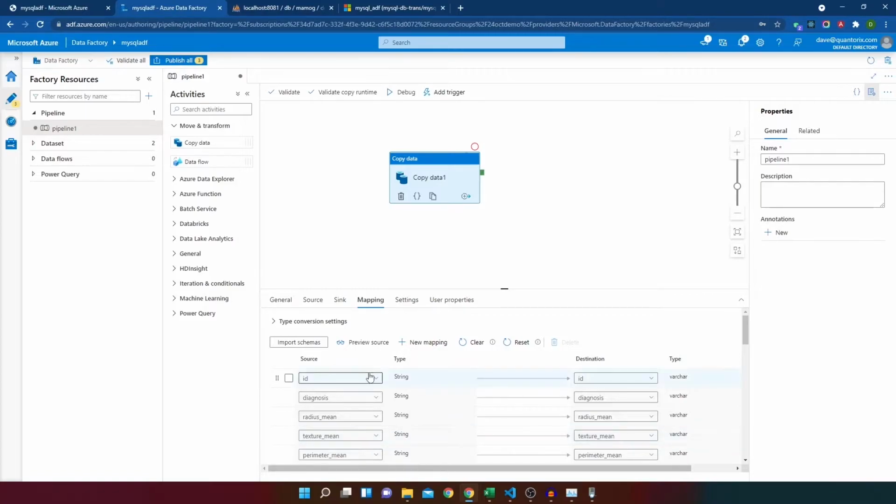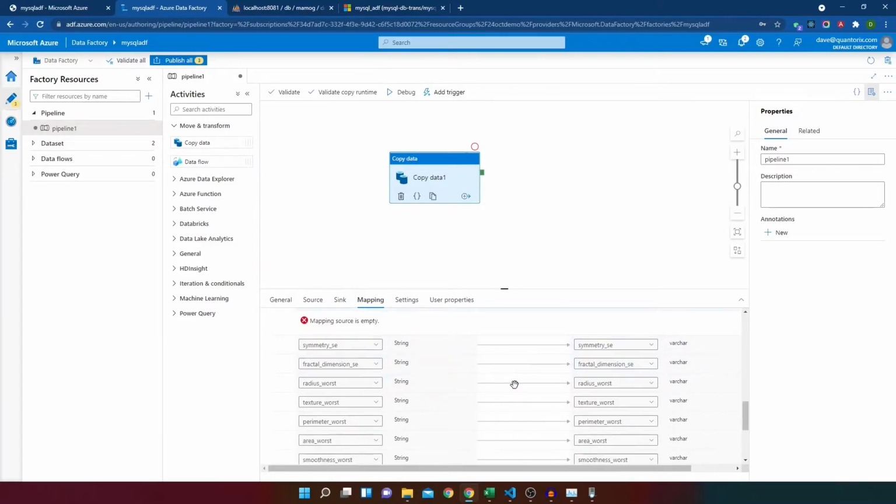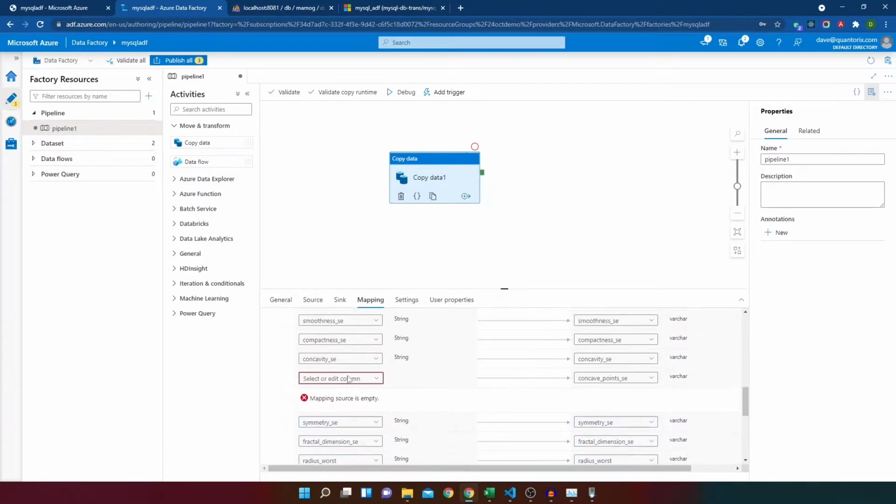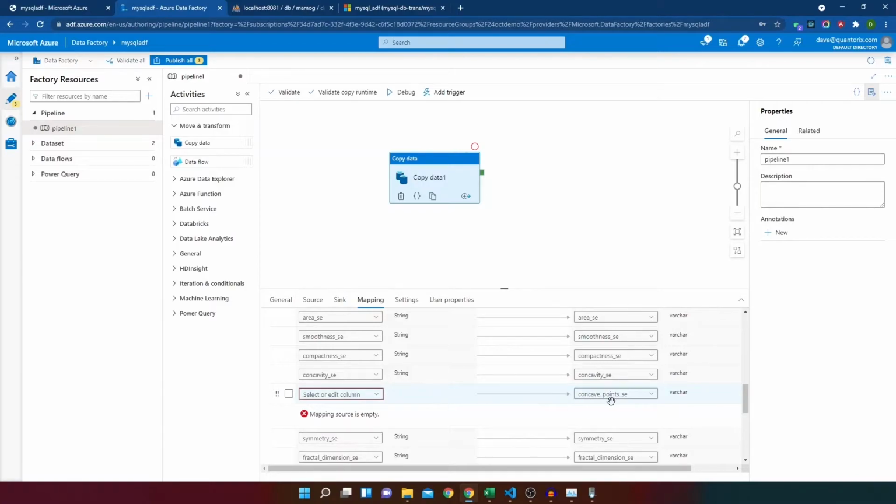So let me just inspect whether all the fields are fine or not. Some of the fields are complaining about mapping source being empty, so this is the concave point SE. Let me see, is there any name like this? Yes, here it is.